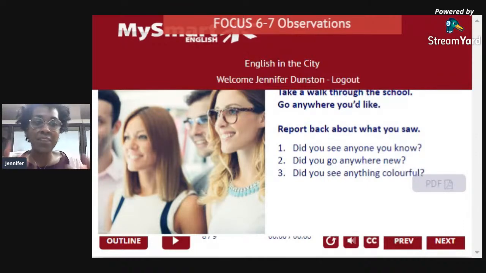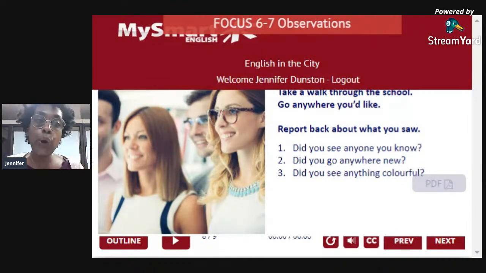I don't feel like I've just eaten or just had a cup of coffee, so I like to have that fresh feeling as I walk out the door. So in this slide, we're not going to walk around the school, but I would like you just to take a look around you and observe whether you're in your bedroom or in your kitchen or in your living room, wherever you are. Take a look around you and look at what's happening.